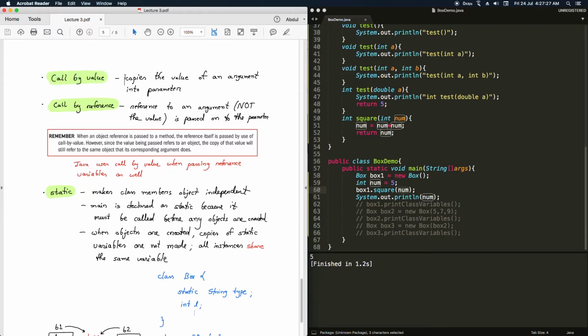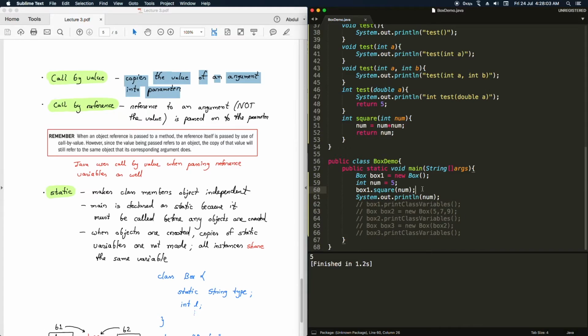Again, remember that this is called the argument and this is called the parameter. So when you pass the value 5 here, that 5 got copied here. As a result, this copy and this copy are different. These are two different copies. You can make whatever changes you want here and they will not be reflected in this place. Why? Because they are two different variables.